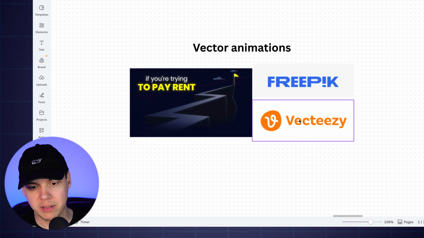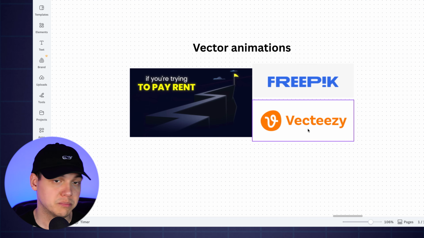So you don't have to dish out the money if you don't want to. By all means, try to find free alternatives if you can. But to be honest, man, I really, really appreciate these platforms right here. The same goes for vector animations, like the one that's done over here. I pay for a subscription on freepik.com. There's another website, Vecteezy. I don't necessarily use that one, but it's also an option.